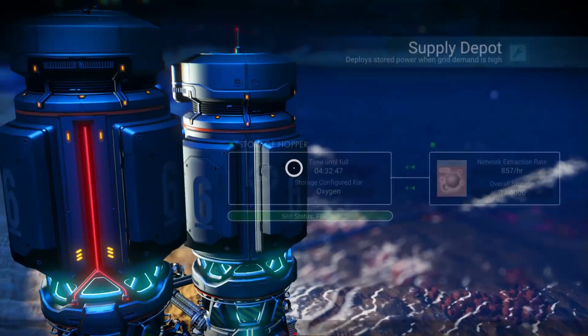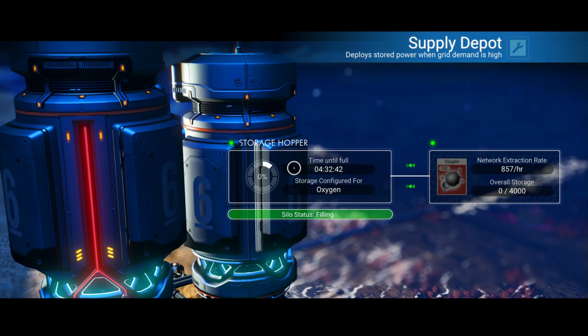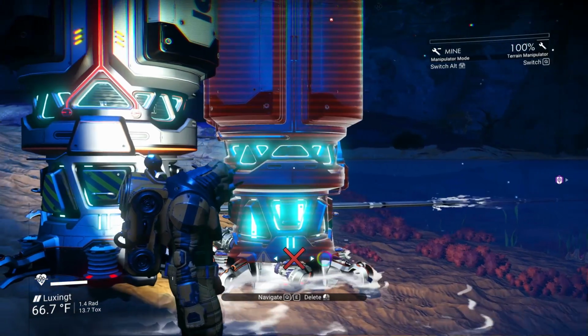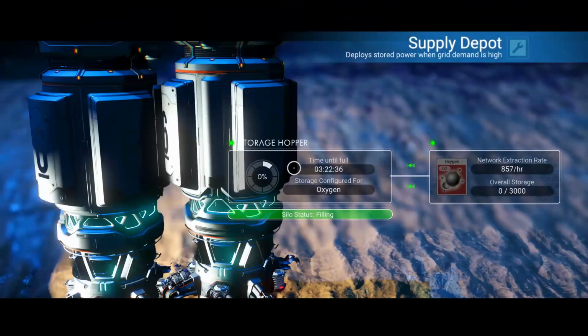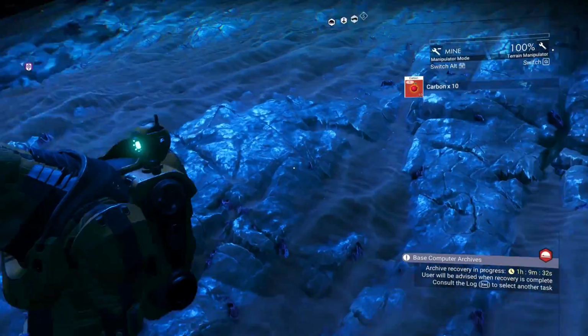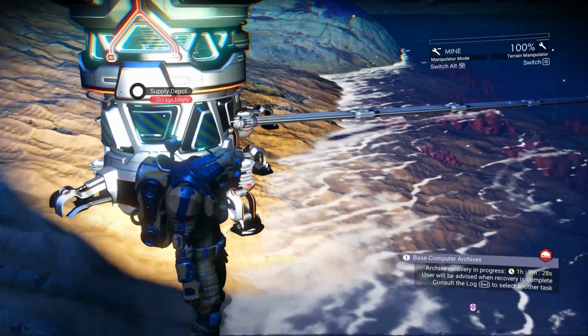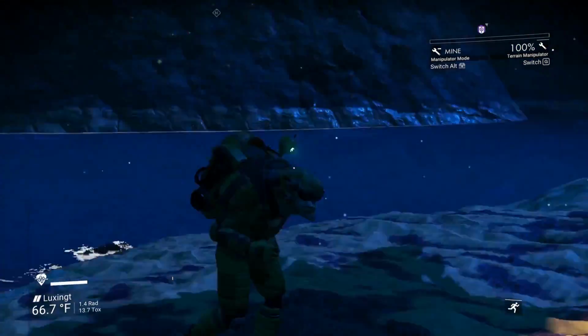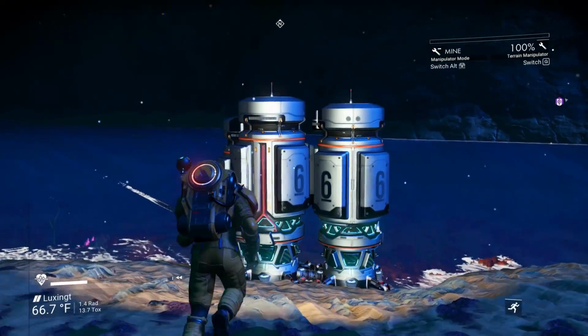Here we go. So I got overall storage is 4,000. What does it look like if I take one of these away? 3,000. So it's 2,000 the first one and 1,000 each additional? Is that what we've got going on? Okay. Well, let's see what happens with that. We can play with that more later. We just wanted to kind of see how that works.